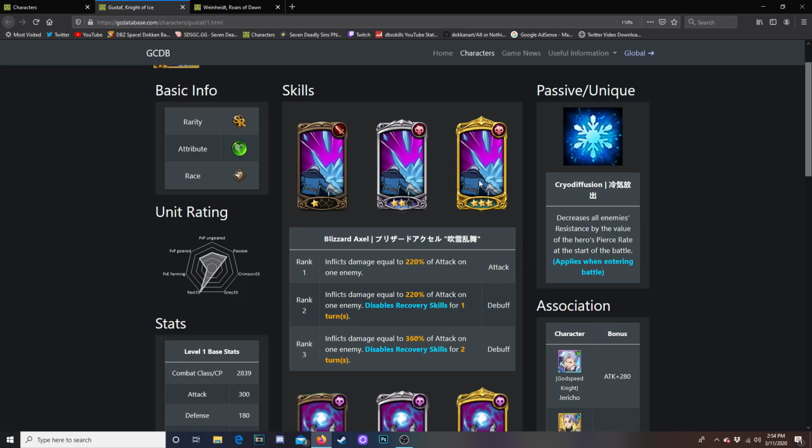He also does a 3-star skill for his first attack, which is going to inflict 360% of attack on one enemy, and he disables recovery skills for 2 turns, which is pretty big because when you go on in the game, you'll see that the enemy will start getting their health back faster and faster, and it can get annoying. So it's like you never even touched them at one point.